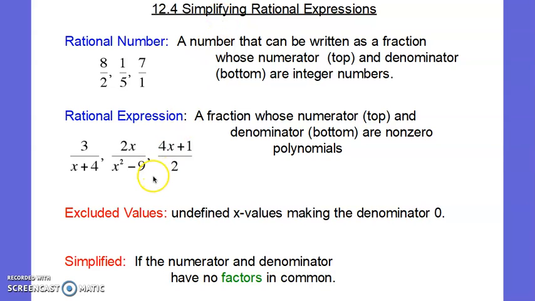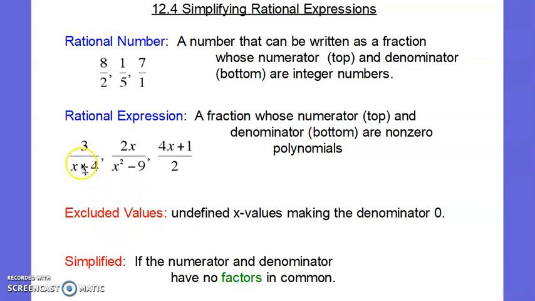Rational expressions have a couple of fine-tuned details that we have to be careful of when we're simplifying them. The biggest rule is we can only divide away items that are multiplied, such as in the middle here, 4x plus 1 over 2. We might be tempted to say, oh, 4 over 2, let's divide that away. But remember that 4 is multiplied by x, which is added to 1, which means unless you're going to divide both 4x and 1 by that 2, we're going to distribute that 2, we're not going to be able to simplify that down.